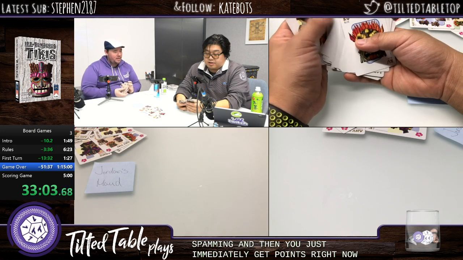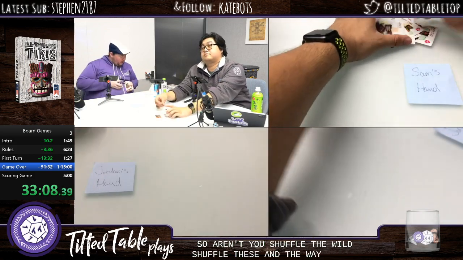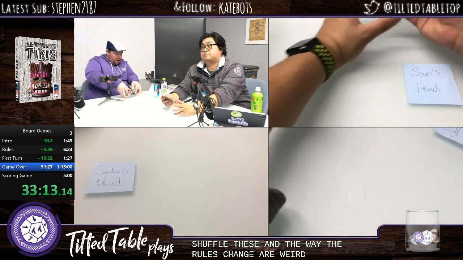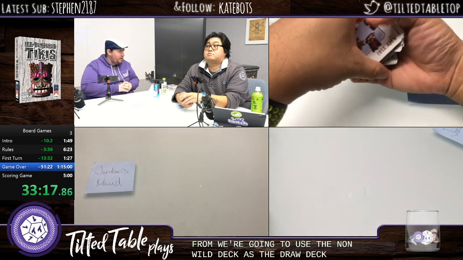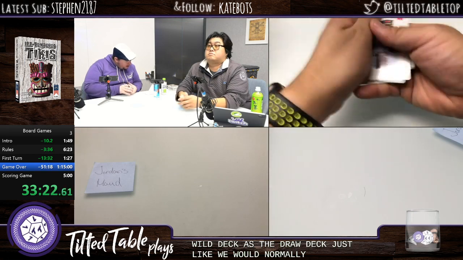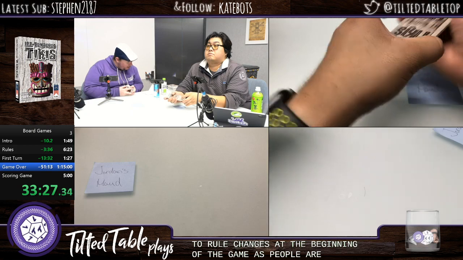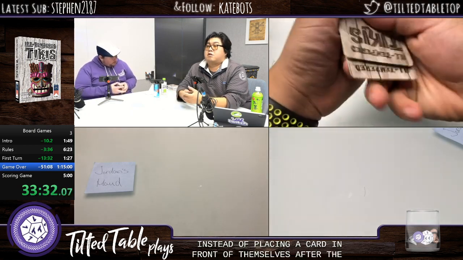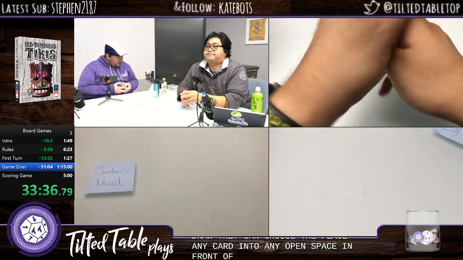All right. Got them all? Cool. All right, so why don't you shuffle the wilds, I'll shuffle these. And the way the rules change is we're going to use the non-wild deck as the draw deck, just like we would normally. There's two rule changes. At the beginning of the game, as people are building their Tiki families, instead of placing a card in front of themselves after the draw, they can choose to place any card into any open space in front of an opponent.